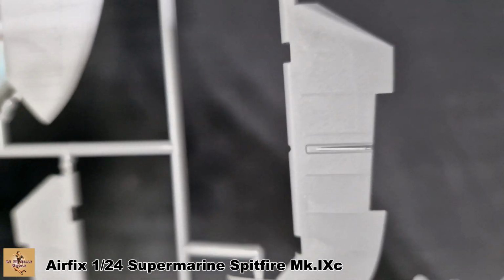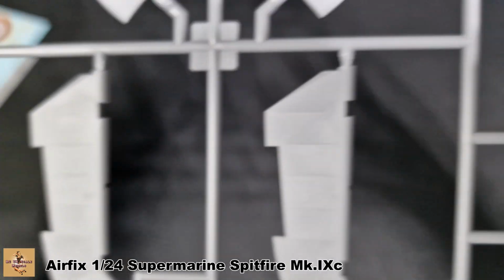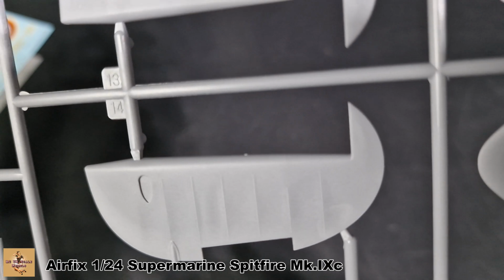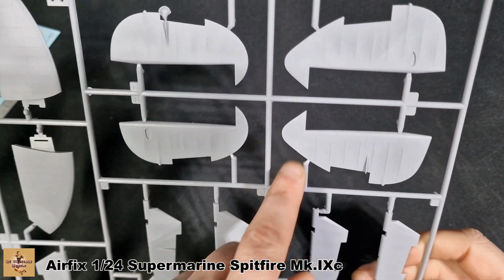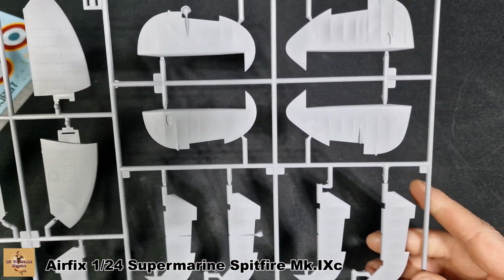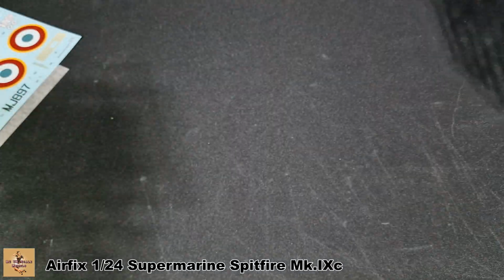It's not overly done, but it is there. And this is all fabric. We have a different tail here and here. This is more pointy, and this is a more rounded version. So you can tell there are different versions out there, or due to be released, there will be.